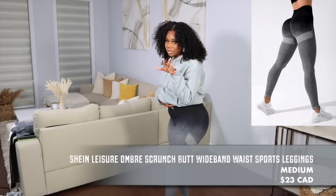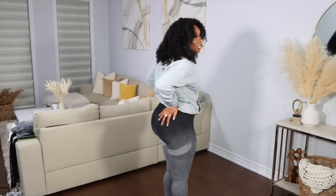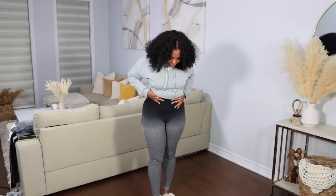Okay, y'all know, finally, we have our last set of items. I see the gym girlies wear those leggings with the gathering right between the tush. So I'm like, I need one of those. I need to try that. I need that in my life. So I went ahead and bought in medium. Now, I have a love-hate relationship with leggings. Super cute, right? But I hate getting into them, especially if I don't buy them large. If I buy them large, I get the gathering in my crotch, and when I go to the gym, they tend to slide down. Well, not slide down, but they give that weird look in the front because it's a little bit too big.